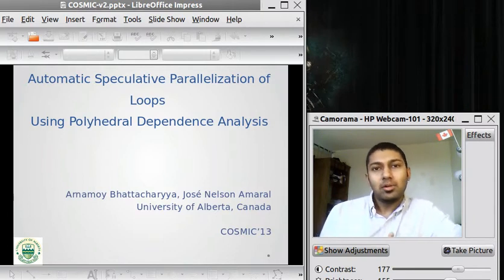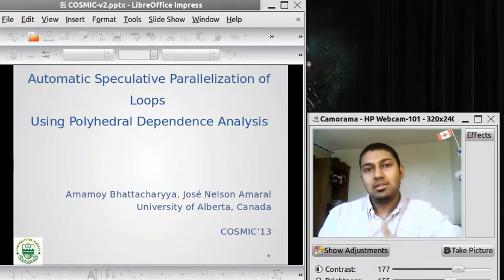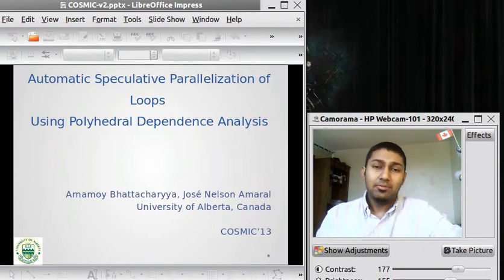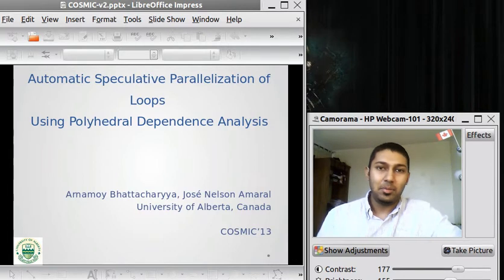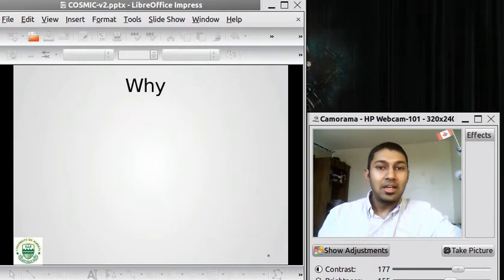So what a normal auto parallelizer like OpenMP parallelizer will do is it will see the different dependencies inside the loop. And if it finds out that there is no may or must dependence in the loop, it will parallelize the loop. But we are trying to be more greedy. We are trying to allow loops with may dependencies to execute in parallel and see if we can get any performance improvement. So the question is why we want to do it.